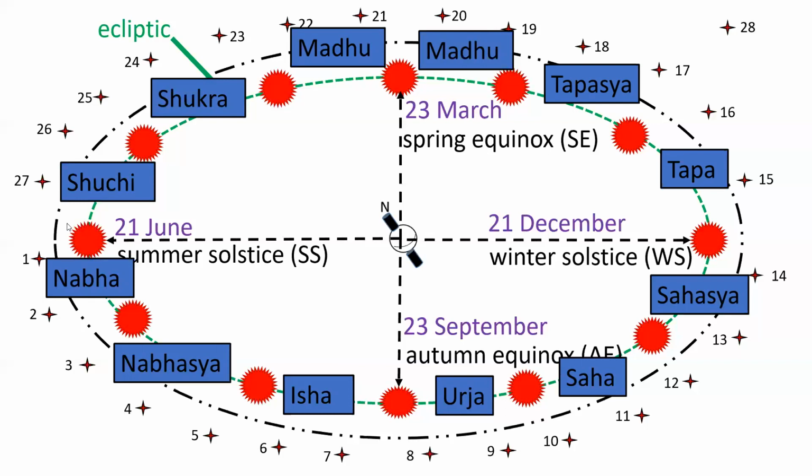For example, right now we are going to approach the point of summer solstice, very, very soon. We are at the end of May, another 21, 22 days, and it will be 21st June and the timing of summer solstice. So our current solar month should be Shuchi. And I want you to look at Bharat Dinadarshika and confirm that it indeed shows Shuchi. That shows in the Saura date, and it also shows in the Saura Masa, all right?